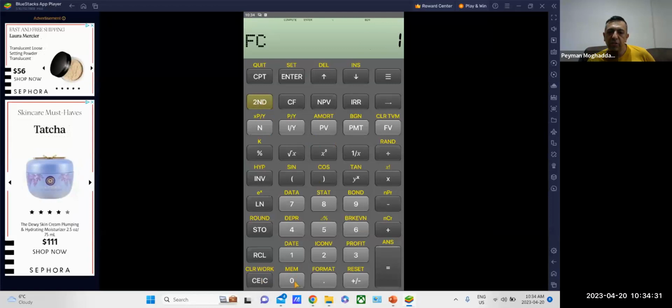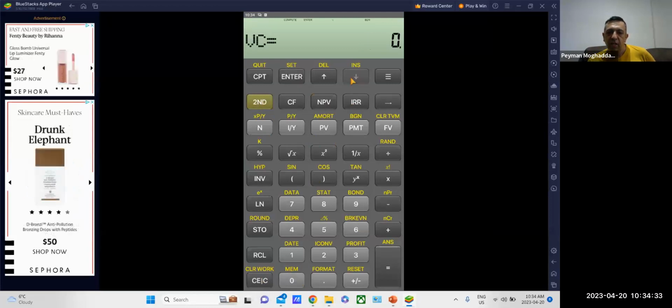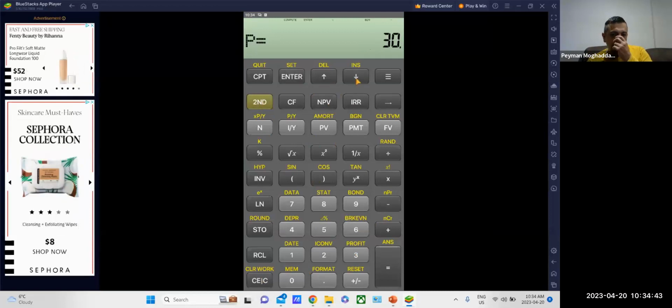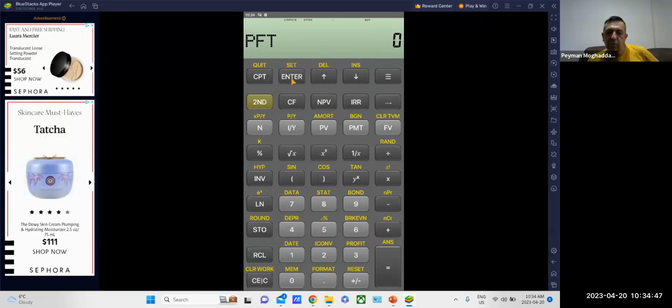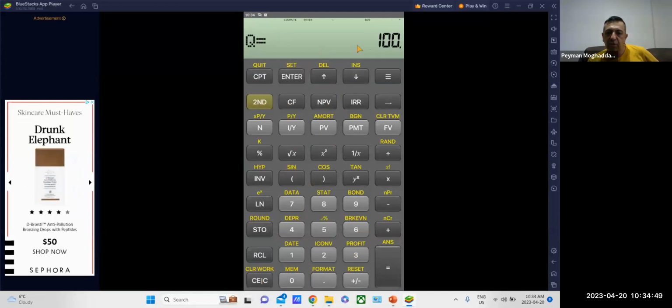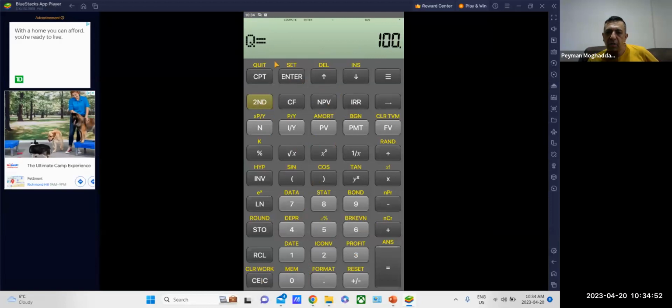So suppose that you have fixed cost of $1,000 set. You have variable cost of $20 set. You have selling price of $30 set. And now you want to know what's the break even, right? So put the profit at 0, break even, and then you find the quantity, CPT, 100 quantity, right? So you can basically play with this. Presume you have 120 quantity instead of 100 quantity. Now you can find the profit, CPT on profit, okay?